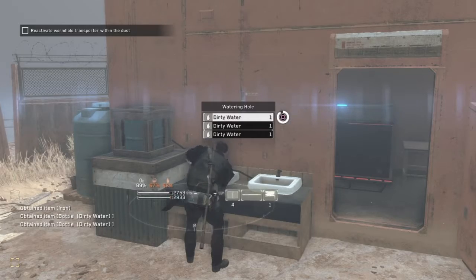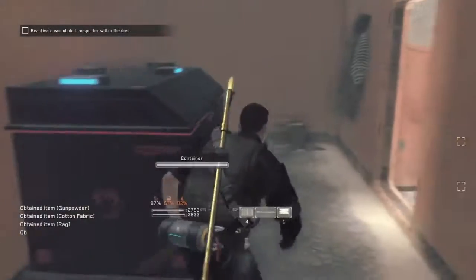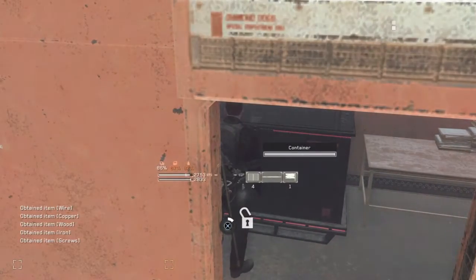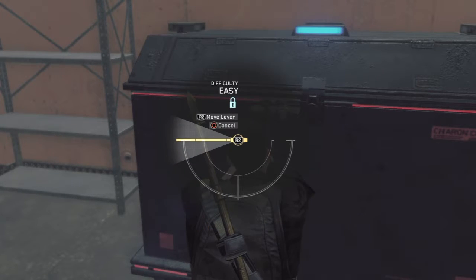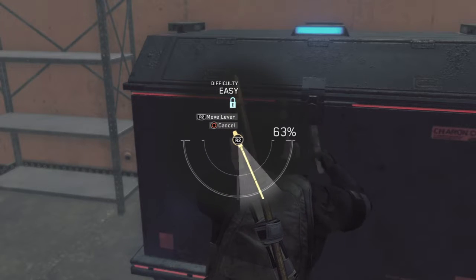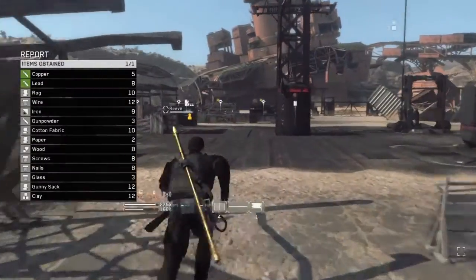Let's fill up all this water real quick. And also open this thing up. This should be where the bow is. Yes. Survival bow. Got the resources, and I'm gonna make myself a bow.